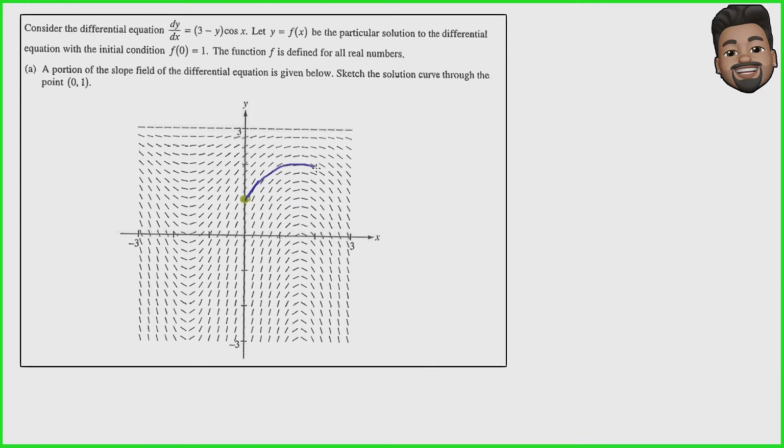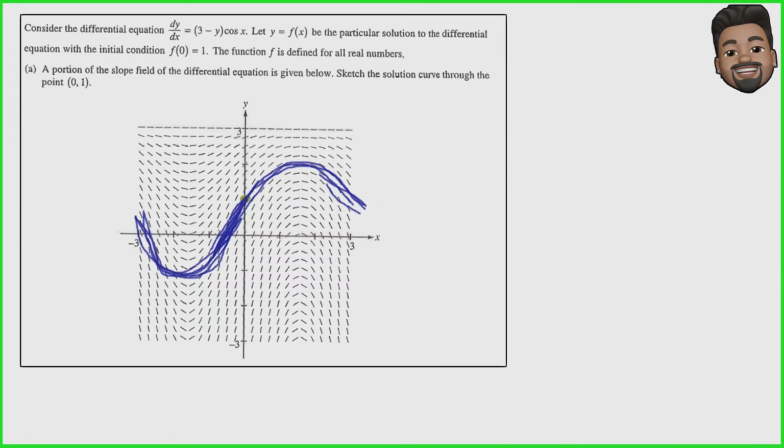Well, I feel like the solution curve for this point will look something like this right here, right? Oh my God, I drew this bad. Okay, you guys get what I'm doing here. I'm just following the slope curves. Obviously, trying to do this with my mouse pad is really tough. I mean, it kind of actually looks pretty cute if you ask me. But anyways, there's my solution curve.